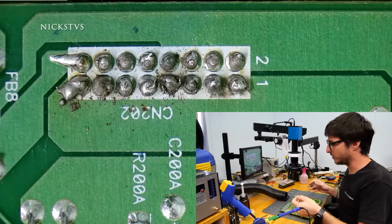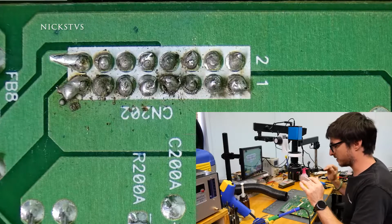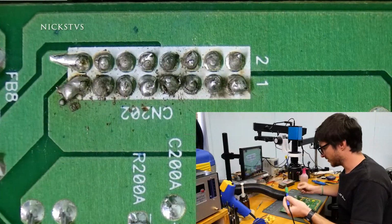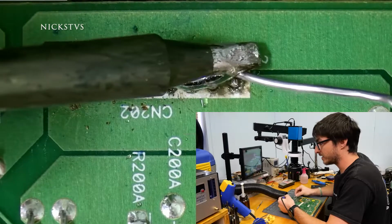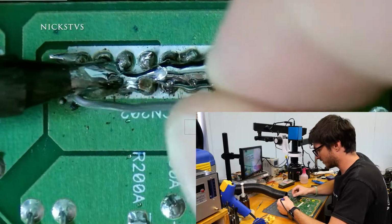The first thing we're gonna wanna do is probably just completely remove that connector, clean everything up, and then start from scratch. So let's go ahead and do that. So the easiest way to remove the connector is just flood every pin with solder, get everything nice and hot at the same time, and then we'll just push it through.